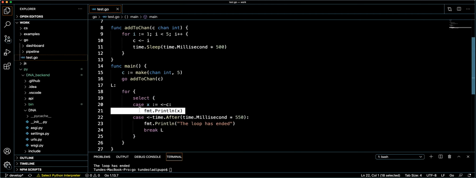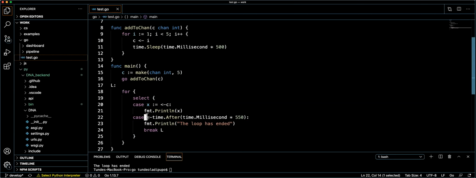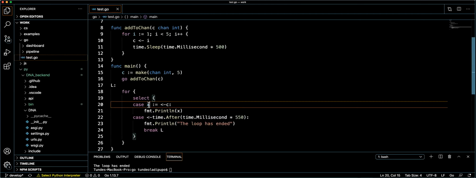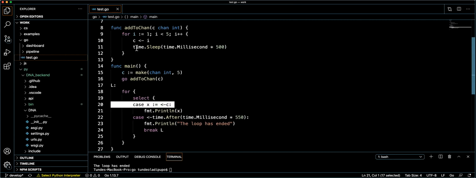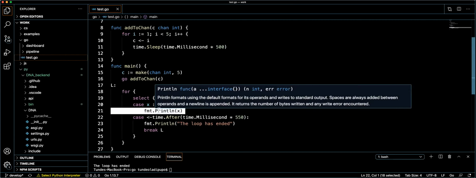So select blocks until any of these returns, and the one that returns first, it's going to execute the statement under it. In my case, if the channel returns first, it's going to print what was returned from the channel.